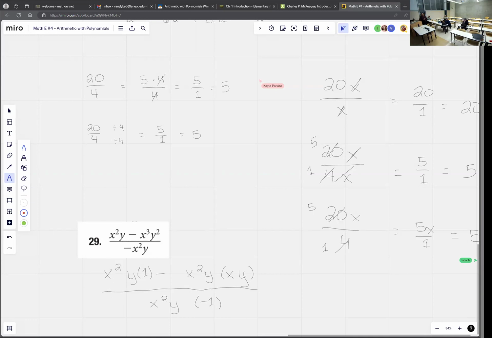So now I can say, let's cross off the x squared y from all of these, exactly the same as crossing out the 4 from those up there. And what's left? We had the 1, so it was really times 1. We had the minus xy. And we have a -1. When you divide by -1, that just flips the sign of everything. Remember that from some older math class? So we wind up with a -1 and a positive xy.